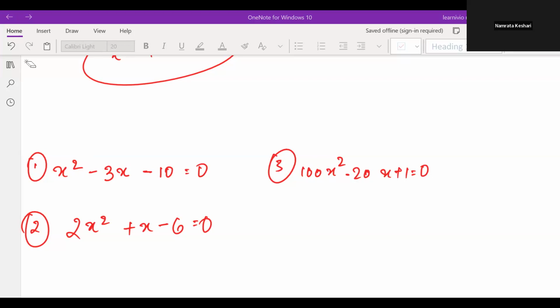So, should we find whether it is quadratic or not? Okay, you have to find the value of x from here. The first one: x square minus 3x minus 10 is equal to 0. Solve it and find the value of x. That is the instruction. Yeah, all are quadratic. Instruction, let me write it over here. Solve.